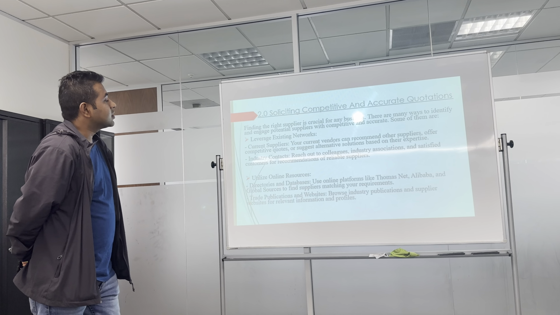Criteria for evaluating quotation. In construction, evaluating quotation involves assessing the bids or estimates received from suppliers, subcontractors and service providers to select the best offer for the project. Some common criteria used are price. This includes comparing the prices quoted by different suppliers for the same or similar materials, equipment or services. Choose the quotation that offers the best value for money.